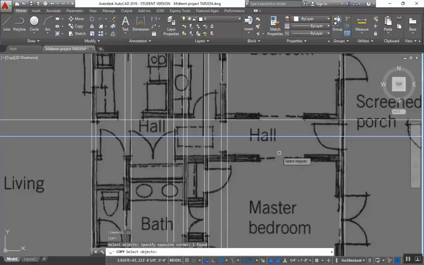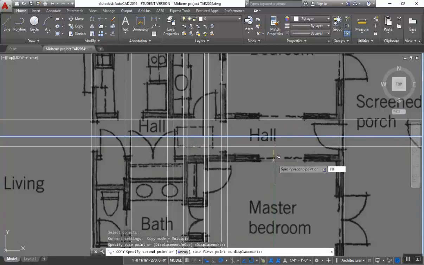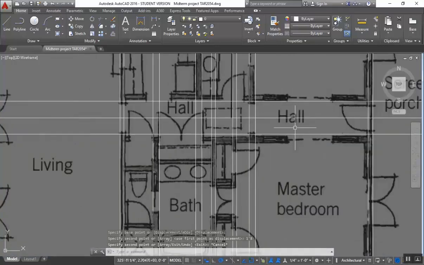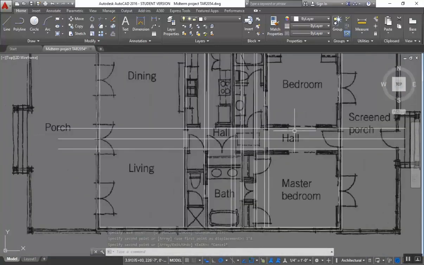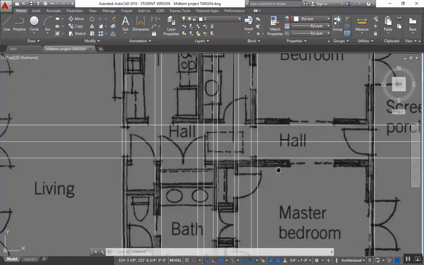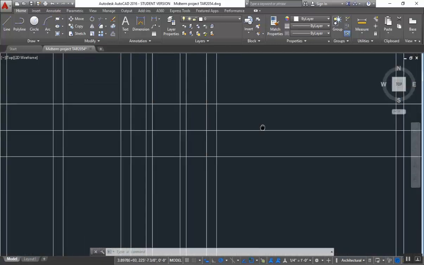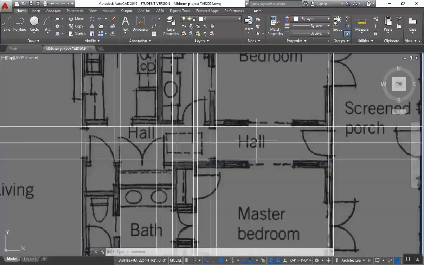Copy, select the middle line and go down. 1 foot 8. Okay, there's other things I could have done. I could have mirrored it. I could have just used that one line and went back down, but it's kind of the way my brain works right now, so I just exited the command and then restarted it.